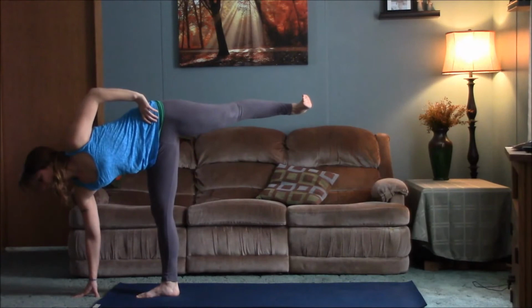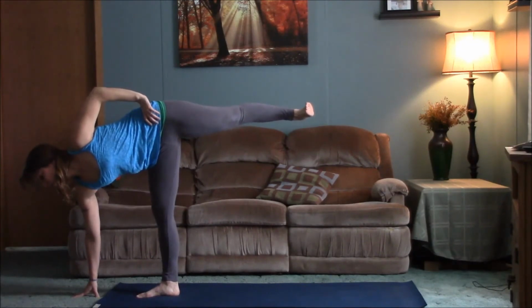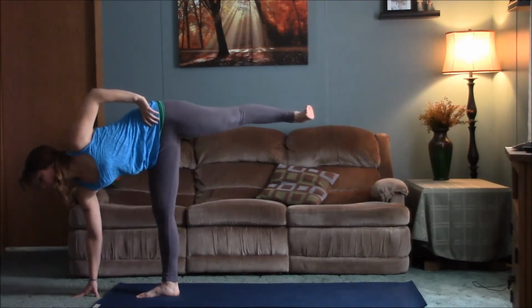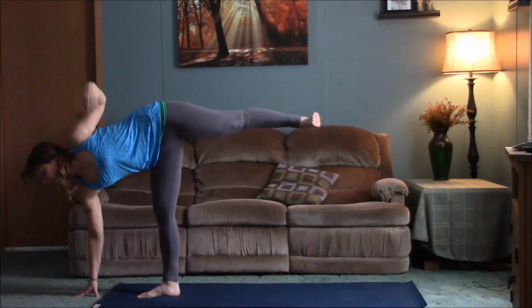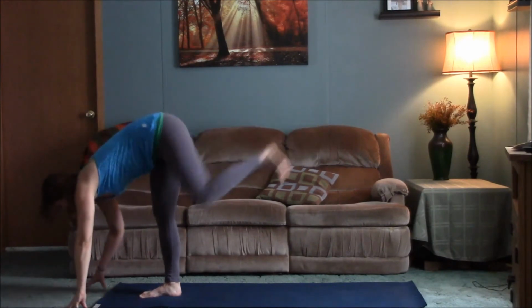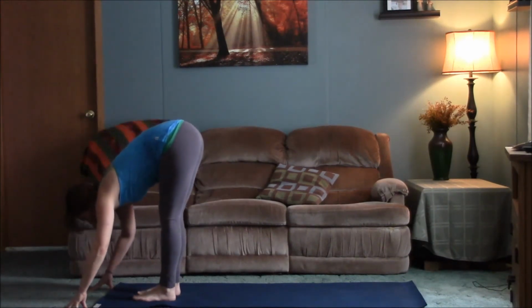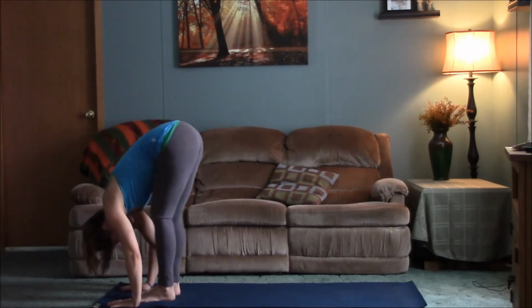Eventually, your left arm is going to be straight, fingertips pointing up toward the sky, and then the gaze will follow. Take another breath. Maybe take it a little further. And exhale, bring it on down. Step to a forward fold, and fold over your legs. Knees bent or legs straight.